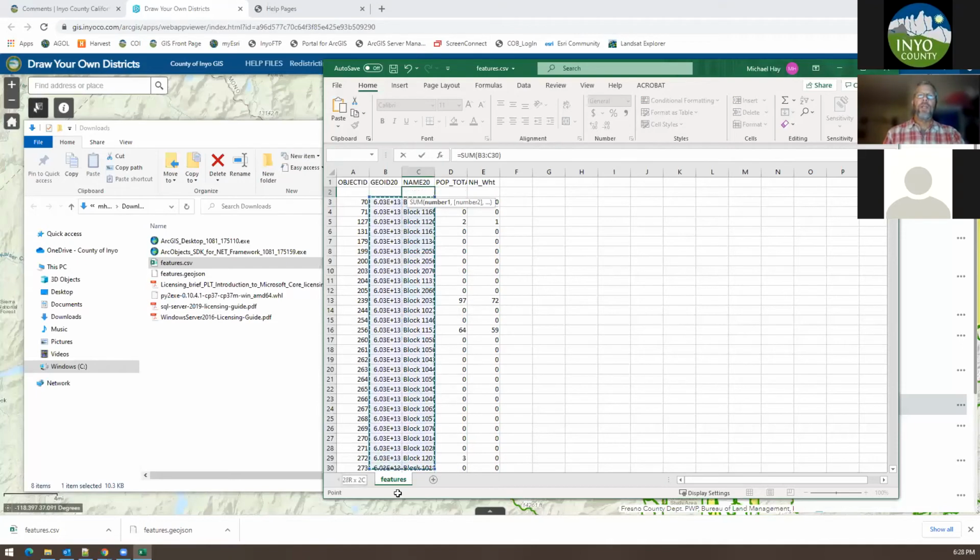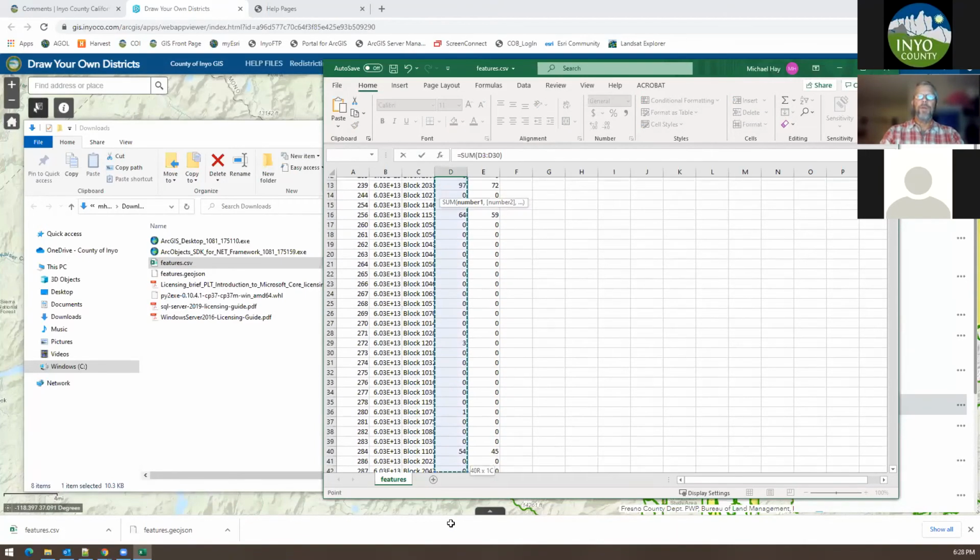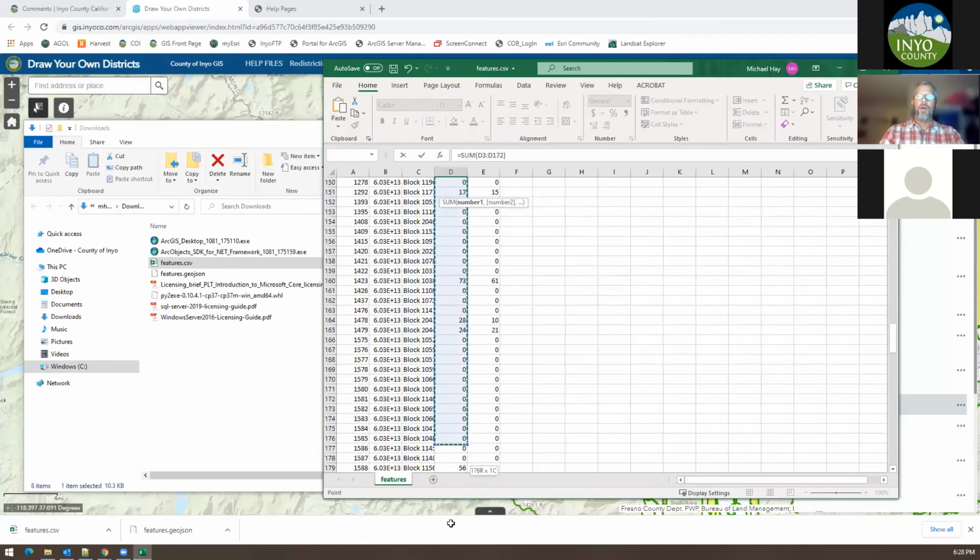What I'm doing is getting population total, except that's not the right field. There we go. That is the correct field. Pull this all the way to the bottom.